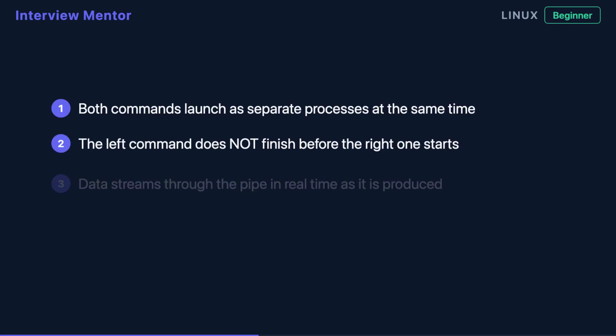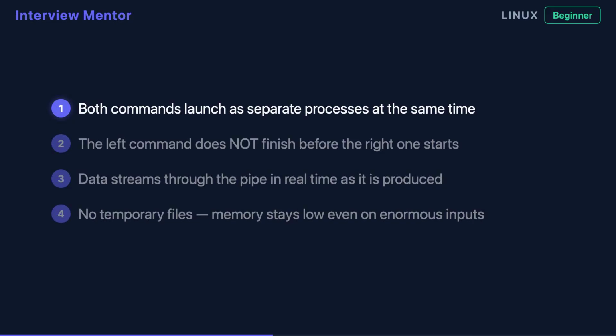Here's what surprises most people. Both commands launch as separate processes simultaneously, not one after the other. As the first command produces output, the pipe streams it to the second command immediately. No waiting, no temp files. This is what makes pipelines fast and memory efficient, even on enormous files.